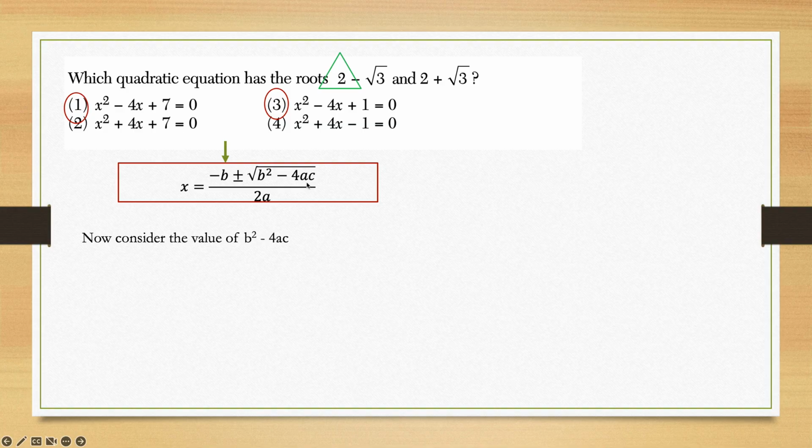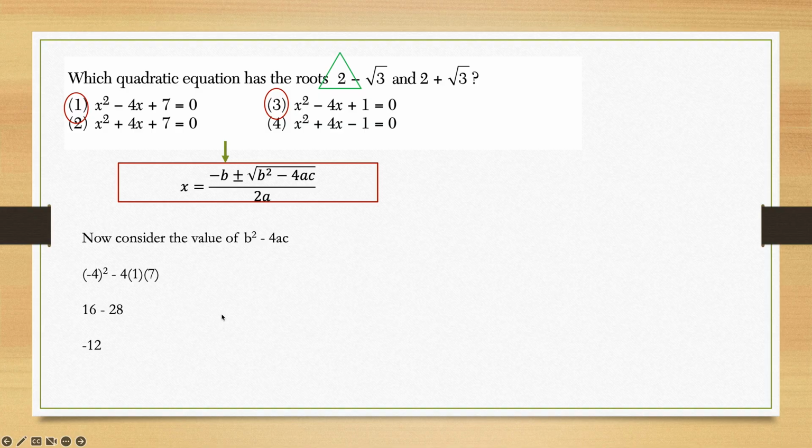We're not going to do much with that right now, but it is important because it'll tell you a little bit about the roots. I want to come as quick as I can to a radical 3, because this whole divided by 2 thing is something we don't do a lot with. But if I do choice 1, which says negative 4 squared minus 4 times 1 times 7, substituting the values in, I'm going to get 16 minus 28, which is negative 12.